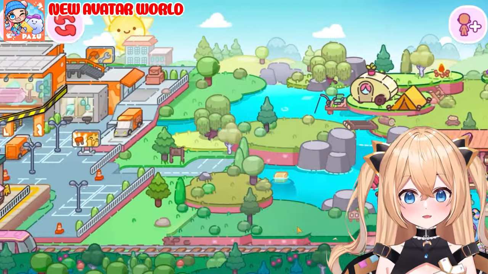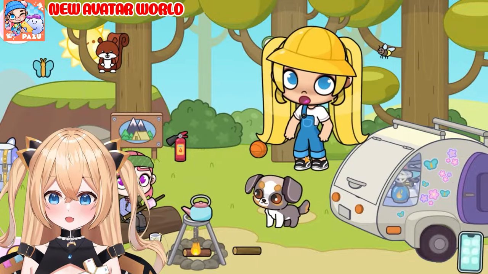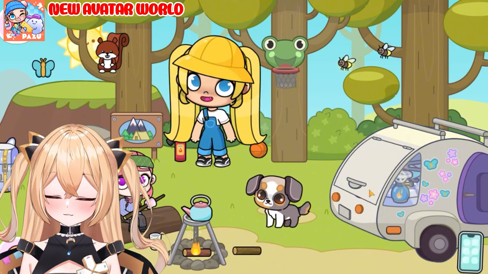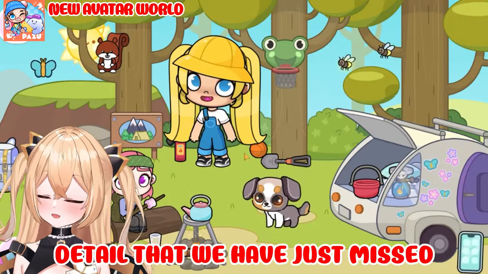Look. And then coming back to the new version, let's head to the camping site. I'm going to show you what is different. Okay, let's see. What do you have on this side? Oh my gosh. Okay, this is pretty normal. Remember the thing that was on the floor of the old version, right, guys? But it's in the car in the new version now. Look. Pretty interesting detail that we have just missed.